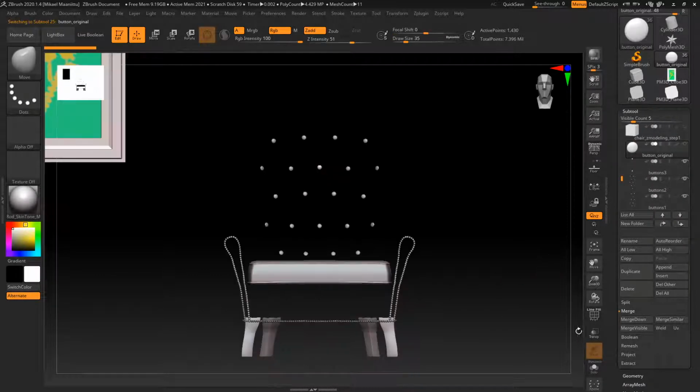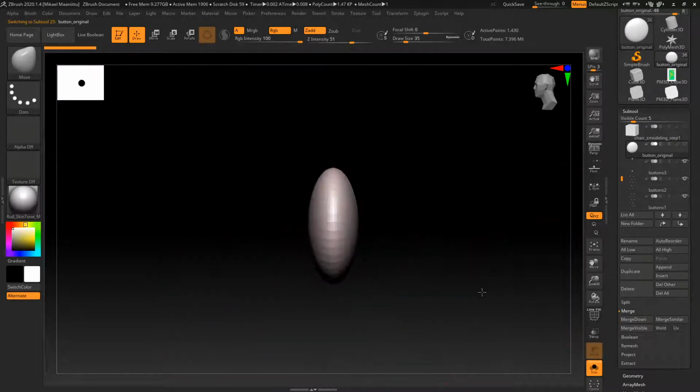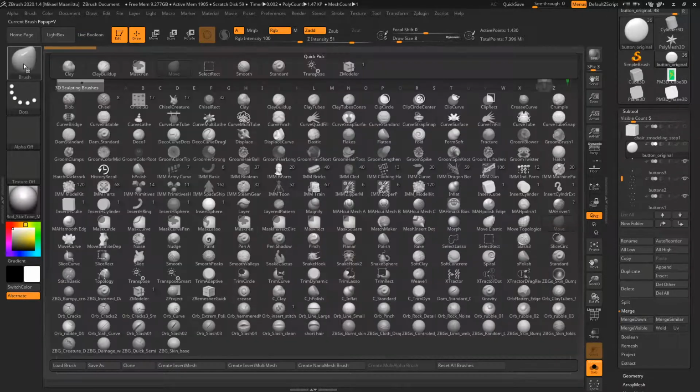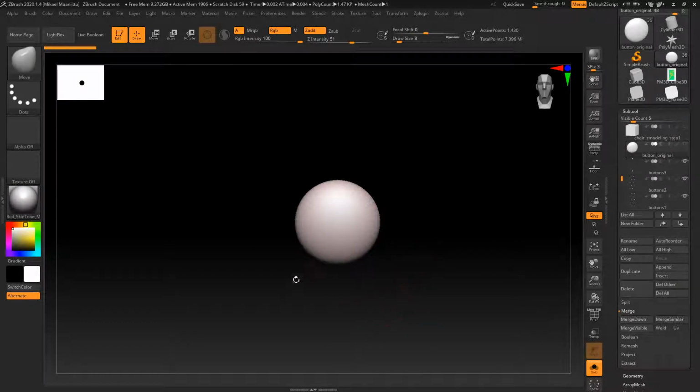So here I'm gonna put solo mode on. What this button is, it's just a sphere that I have flattened, and after I have made this, I go here into the brush menu, brush palette, and there's this button called Create Insert Mesh. And when creating an insert mesh, you have to make sure that it is facing you with its front towards you.